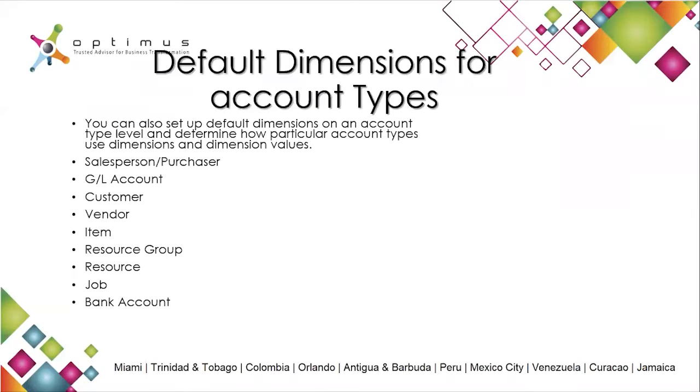So once we understand that part, where do we use dimensions? Of course, we need to generate dimensions. We have different catalogs in the system. These are just some examples in order to learn, but we have more. The first places where we would be configuring would be the salesperson, the GL account, the customer, the vendor, and the item. These are very important to understand, at least to learn how we use dimensions.